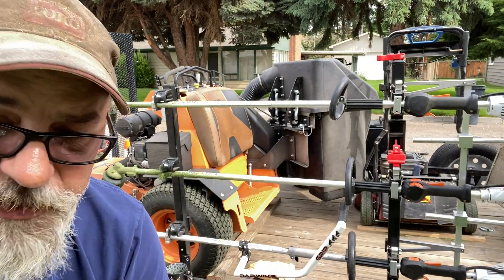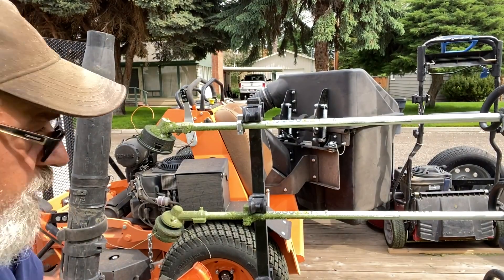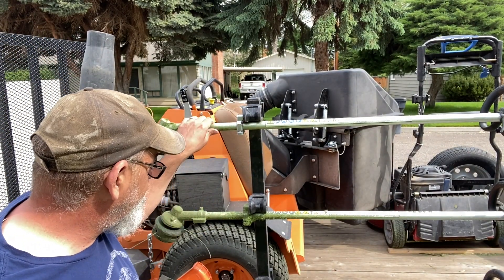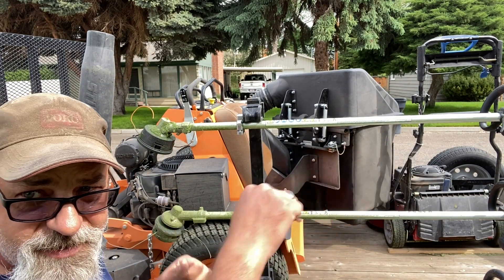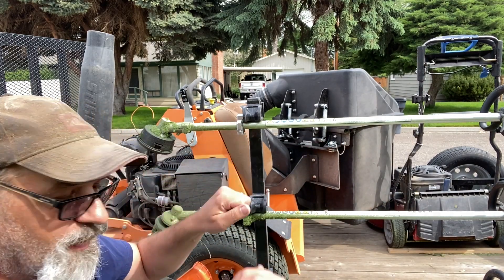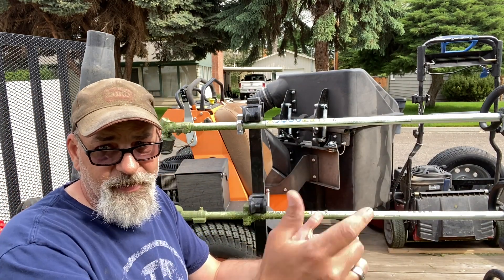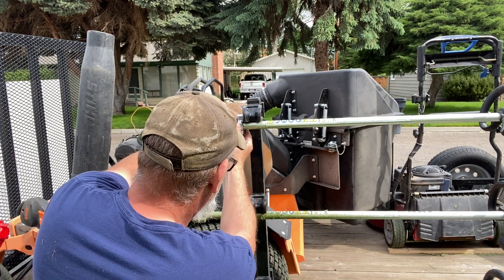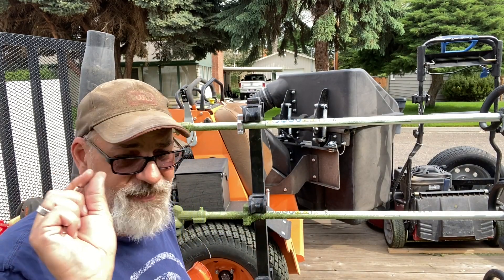I'm going to move the camera so you can see this. We don't push this all the way up against the bracket — we leave a little tiny gap in there, just so it gives you a little wiggle room on the other side to get it put in. If you run these 100% snug up against the bracket, you have no wiggle room and it seems harder to get the weed eater in the rack. Just give it a little bit of a gap — I'm talking a 32nd of an inch, just a tiny gap.